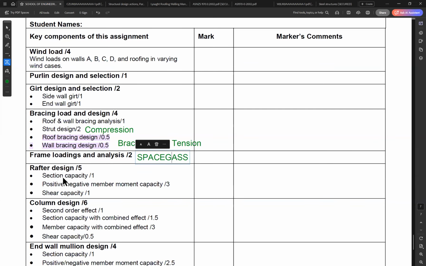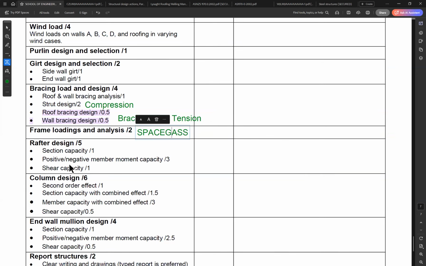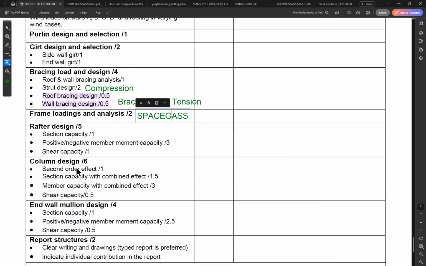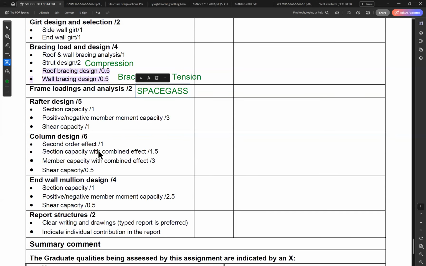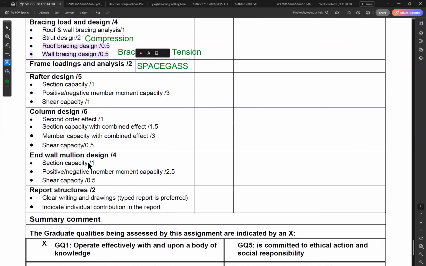Rafter design, 5 marks: 1 for section capacity, 2 or 3 for positive and negative member moment capacity, and 1 for the shear capacity. Column design, 6 marks: second order effects, section capacity with combined effects, member capacity, shear capacity.